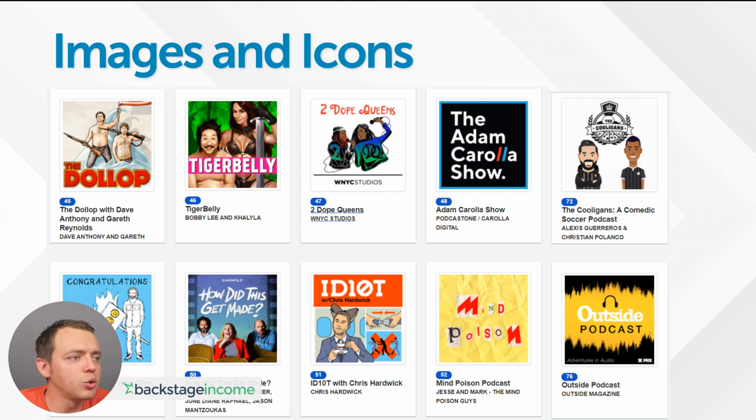If you look at the Cooligans, a comedic soccer podcast, also that image or icon there that they have, that's kind of like an emblem, a little bit of a crown there. It's a little more complicated to spot. And again, we talked about ease of sight earlier on, and that one makes it a little more difficult. So again, using these images and icons, how easy are they to spot and understand what the podcast is all about is pretty important. So choose things that are a little bit more simple and to the point, where people can really just grasp exactly what it is. Going back to our point number one, keeping things simple.